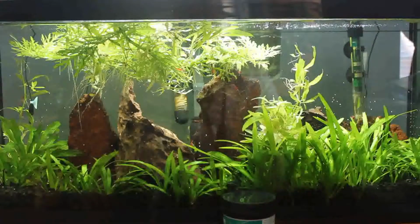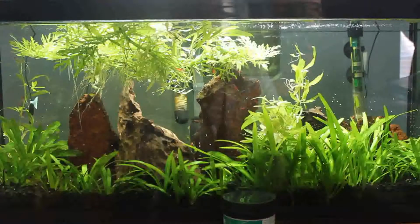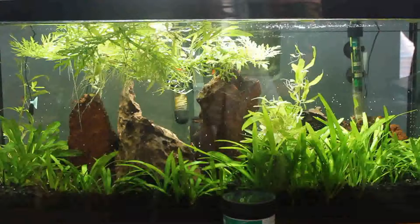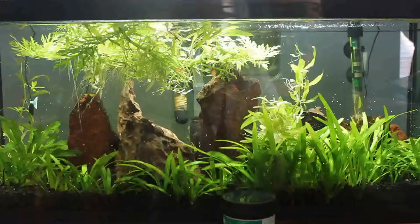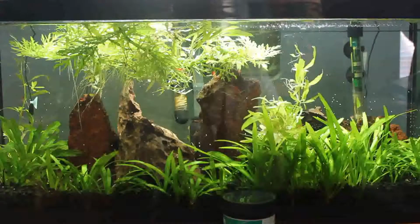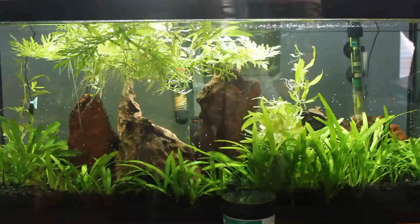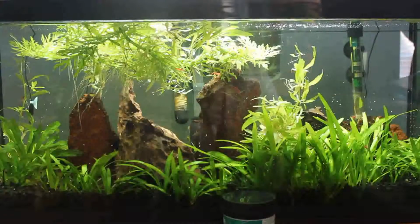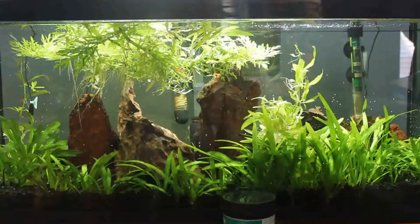full of shrimp and marbled crayfish. That's an interesting tank. There's probably 100 shrimp in there, and there's got to be at least 10 marbled crayfish that you can see. If I could see in the dark, I'd see a lot more of them, but the bigger they get, the more likely you are to see them growing around the tank.